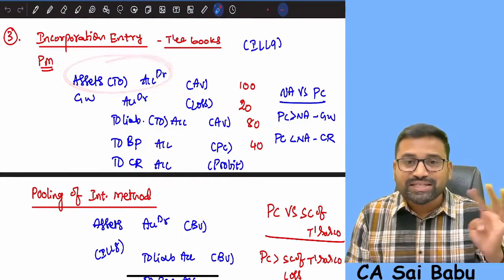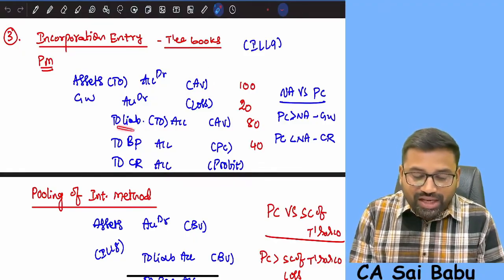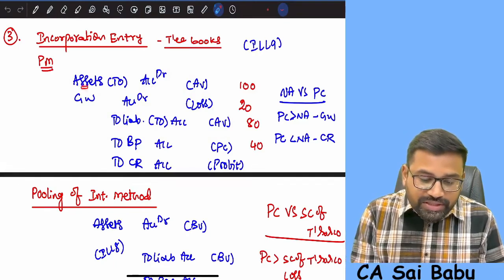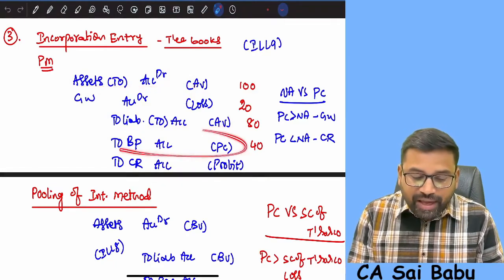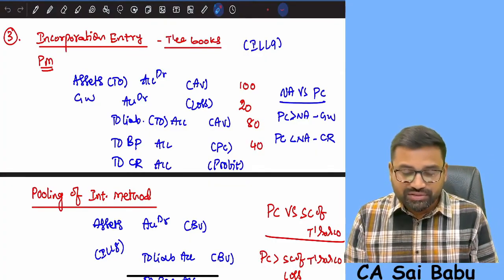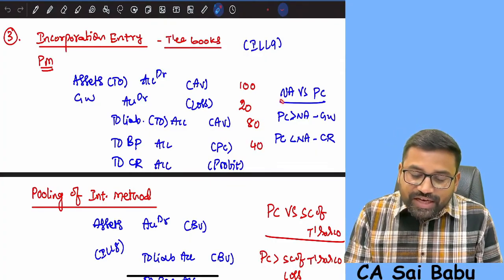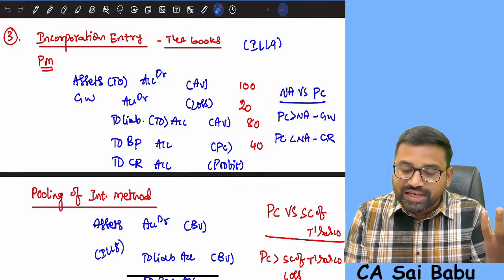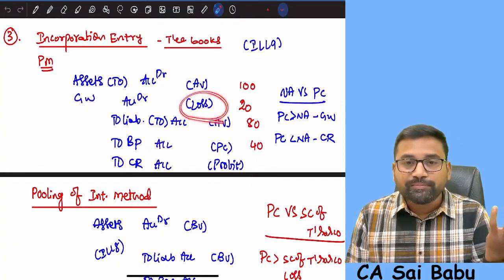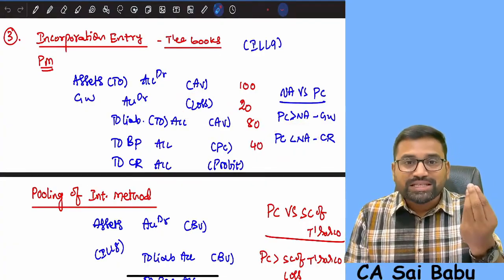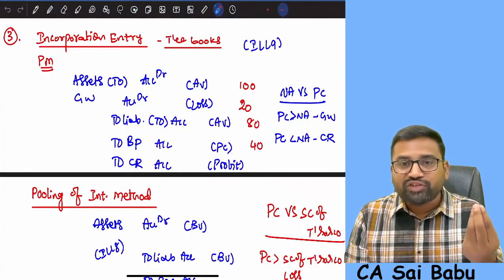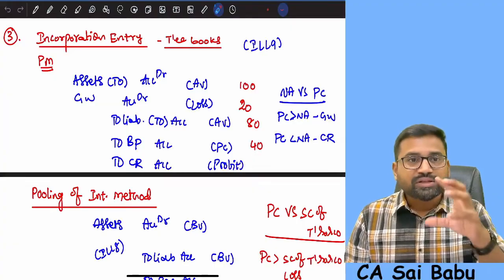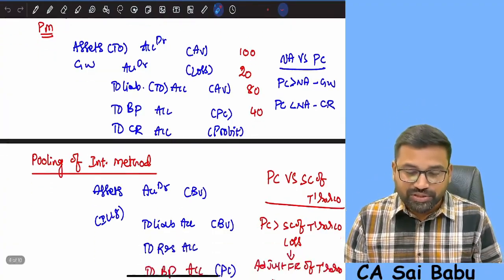So various assets taken over at agreed value will be debited. Various liabilities taken over at agreed value will be credited. And that means assets minus liabilities, net assets, compared with the purchase consideration, business purchase. Now, in this case, we make a comparison of net assets and PC. If the PC paid is more than net assets, that will be a loss to us. Loss will be treated as goodwill. If the PC paid is less than the net assets, that means less than the worth of business we are taking, it is a kind of profit to us. It will be transferred to capital reserve. This is amalgamation in the nature of purchase method.